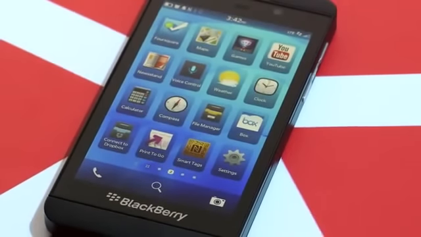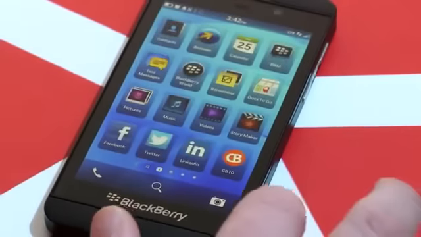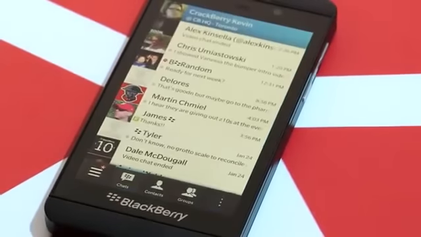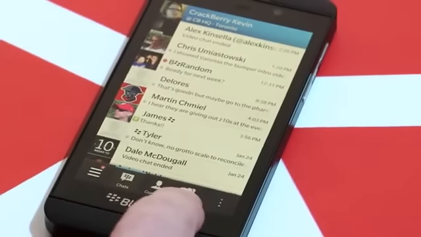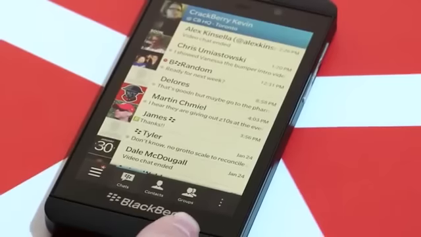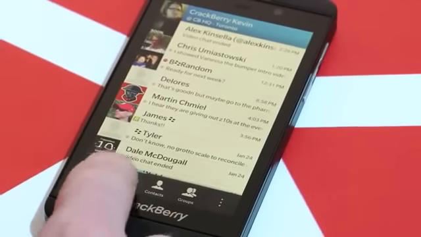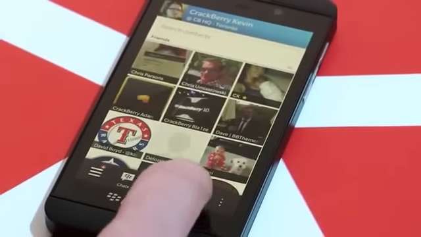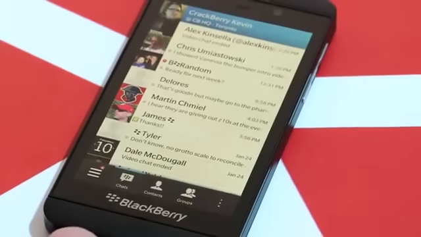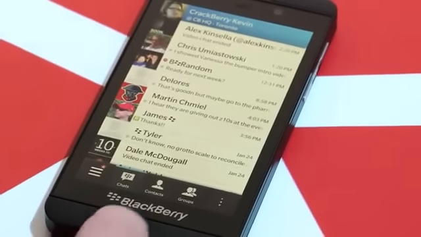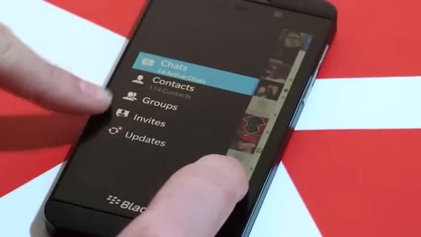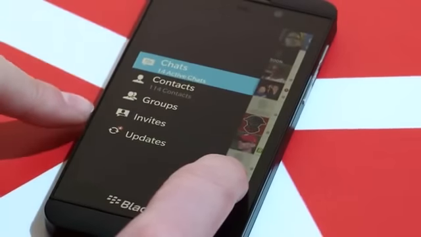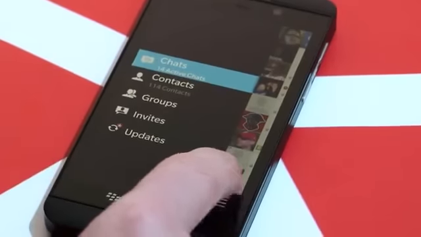When it comes to the flow experience within apps, a great app to look at for an example is BBM. And there's actually a lot going on here. So when you come into an application like BBM, you're going to see a visual representation. You're going to see icons for the most commonly used things. So if I'm going to go between my BBM chats, which is where I'm at, or contacts, or groups, I can just tap those. If I want to see more of those major menu items, they're basically on the left. So when I swipe in here, you can see some redundancy. I've got chats and contacts and groups, but I also have invites and updates.